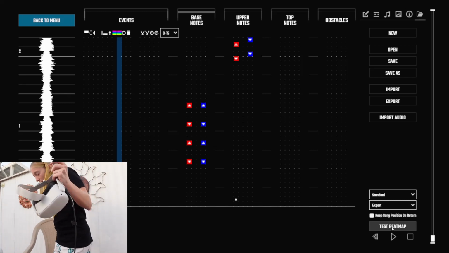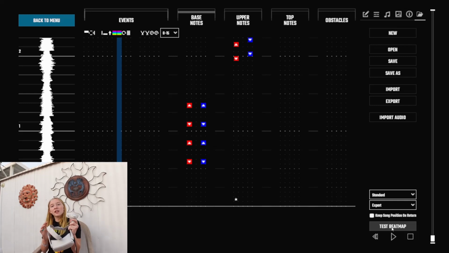So if you're like, oh yeah, I love this, I really want to do this, but I don't have the cable, and I don't want to buy the cable, and my computer's not compatible, or something like that, there is another way you can do it. You just gotta make sure you have good wireless, because it doesn't work very well otherwise.